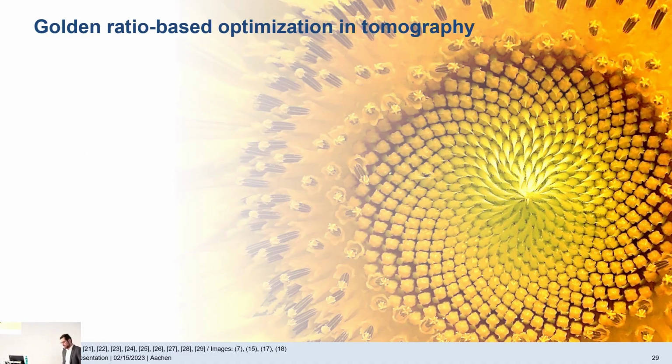However, do we find that method in use for CT scanners? And if we look at the state of the art, then we have to say not for the typical operation mode. The reason is the sampling time is not the bottleneck. The bottleneck here is the spinning speed. So it would not make sense to wait to take the next sample until the gantry has moved by the amount of the golden angle.